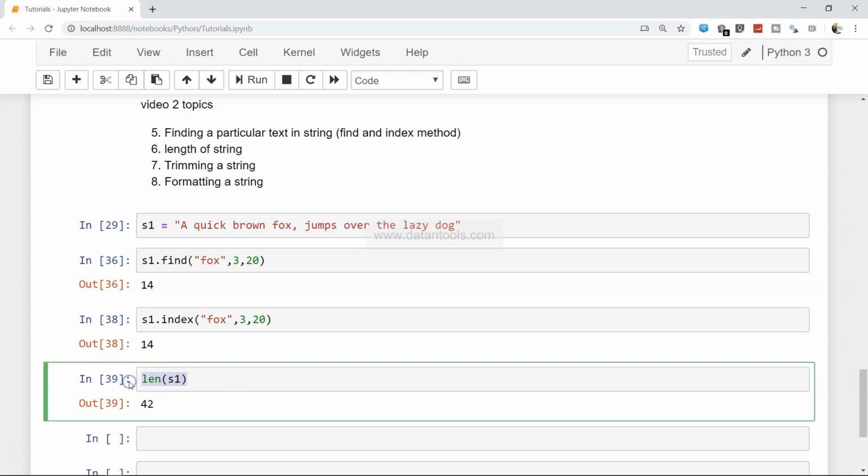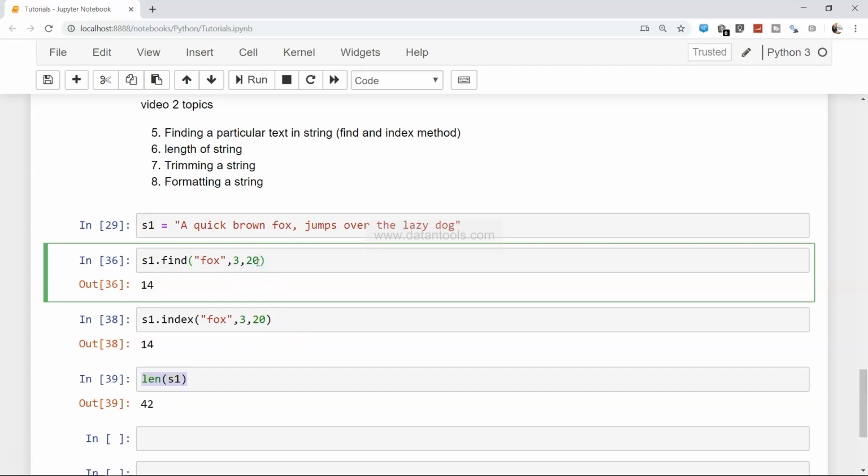Another interview question can be that many times the strings are variable length, right? So how will you specify the last part of the string in the find method, because right now this is dynamic, right? So what you can do is simply say len of s1 instead of 42.